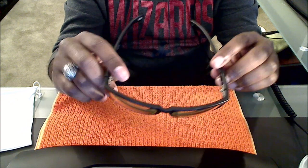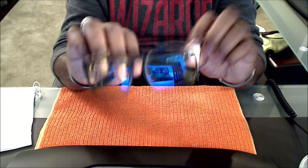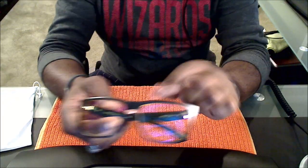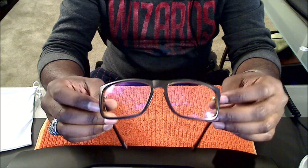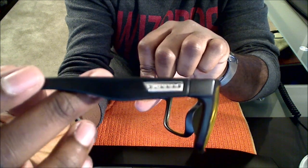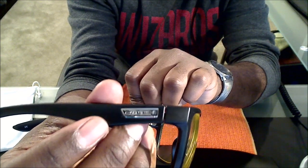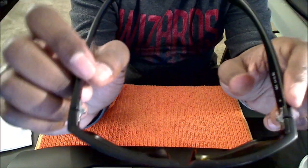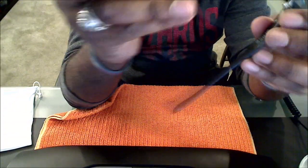So here you have it. These are the Gunnar Intercept Onyx. I'm going to try these on real quick and let you know how they fit, and give you a visual of how they look on my face. As you can see, they have the Gunnar logo on the sides. And they're reasonably thin, just for this type of design. So let's go ahead and try these on and see how they fit.